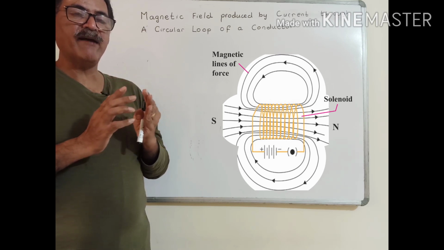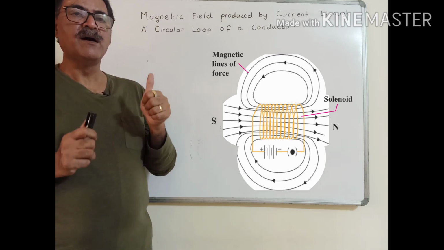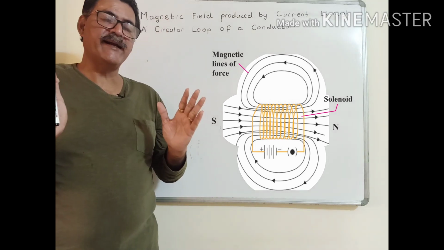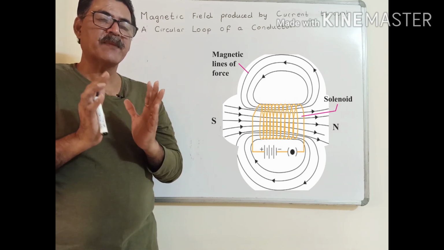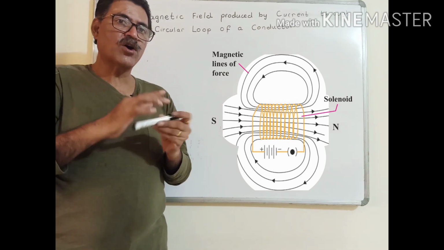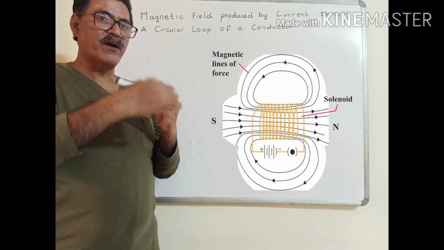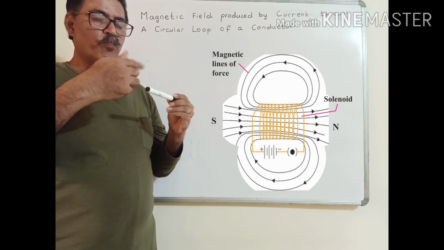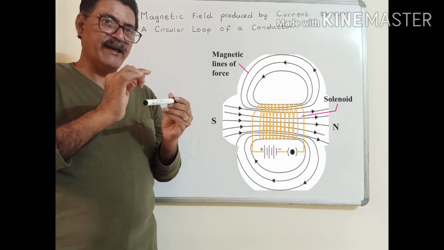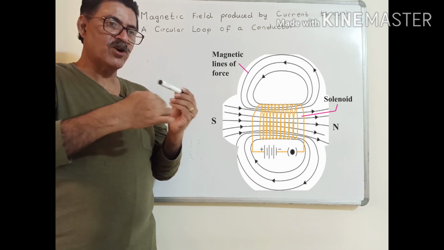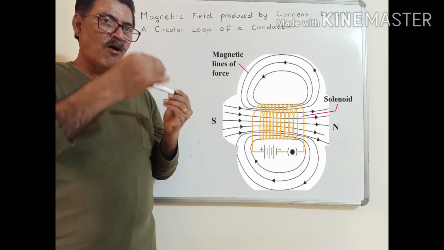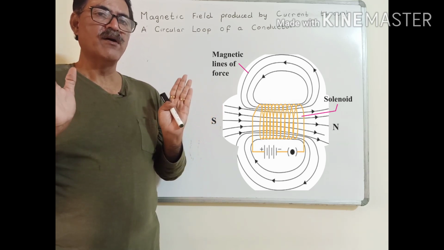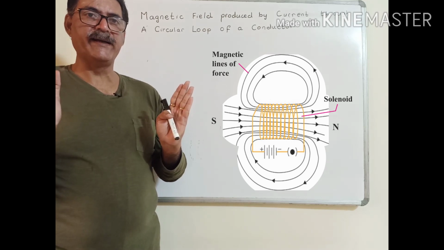So students, today we have learned about the magnetic lines of force of a current carrying circular loop. We also studied the magnetic lines of force of a solenoid. What is a solenoid? A coil of insulated copper wire wound in the form of a circular loop, but in a cylindrical form. I repeat once again, many turns of insulated copper wire wound in the form of a cylindrical spring is called a solenoid, right? So we have now learnt about a solenoid in detail.